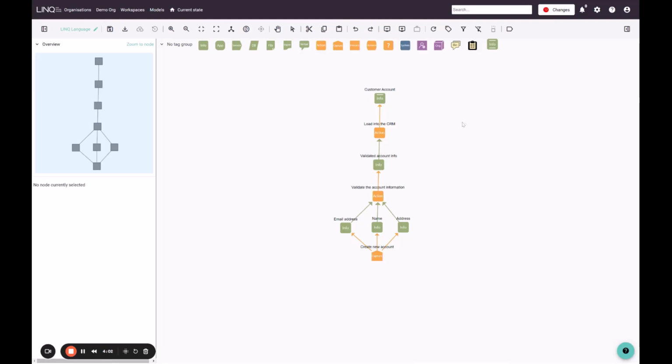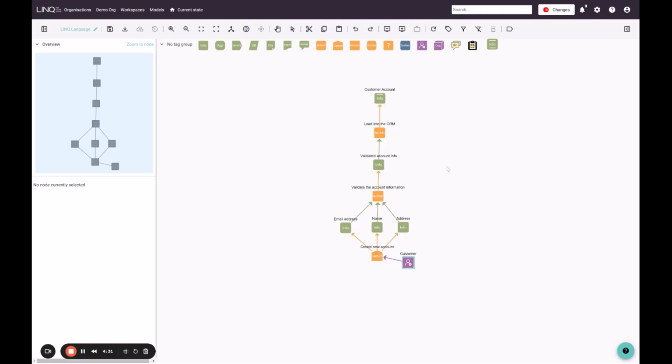Now we need to think about how this process takes place. So we need to bring a role into our canvas. So here's a role, and I drop that, and I can label it. So this could be our customer. And roles perform actions. So we have to connect roles to these orange action nodes. And we do that by dragging an edge and dropping it onto the action. And this says this role performs this action. So the customer is the person that's creating this new account.